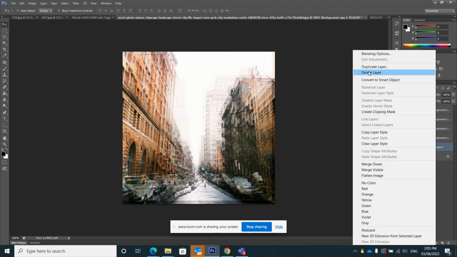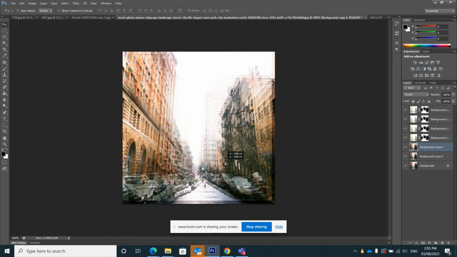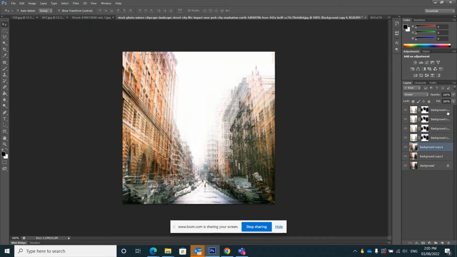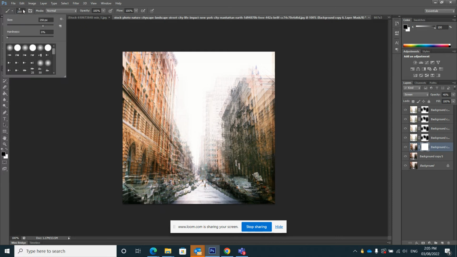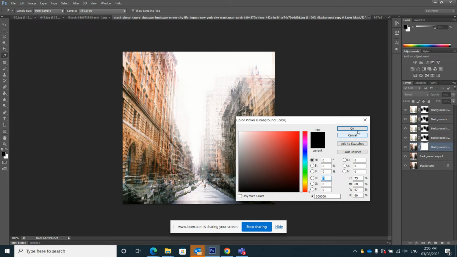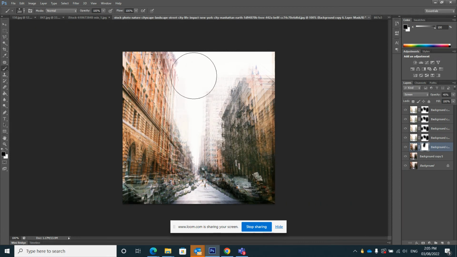Okay, and we'll duplicate that layer. Maybe move that down. We could experiment with the opacity as well. So we could try lowering the opacity of it so it becomes a bit more transparent. And of course we could add a layer mask to that image, and where perhaps it's gone a bit bright, we could just paint out that area of the image using our paintbrush tool, a soft brush with a hardness right down, and black paint. I might add a layer mask to this layer and do the same thing.